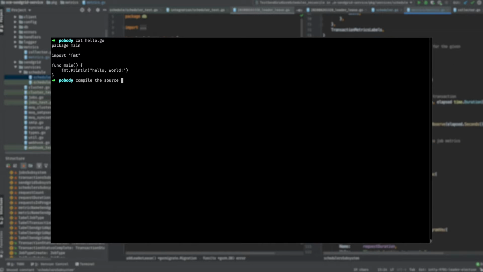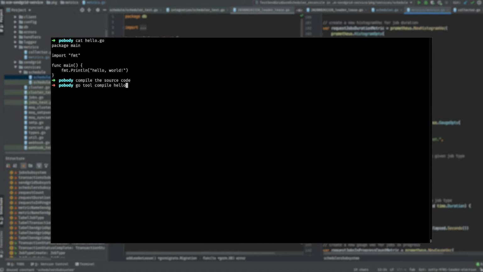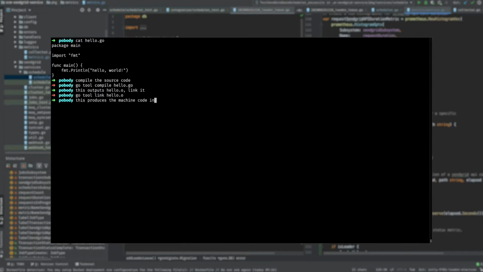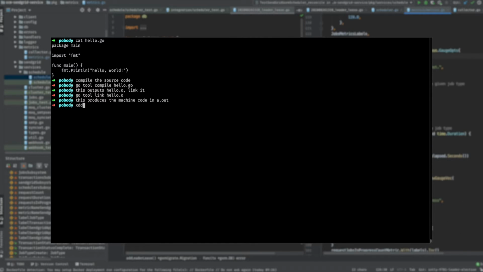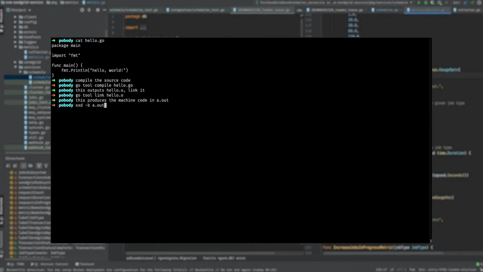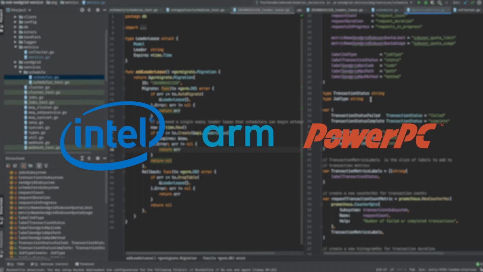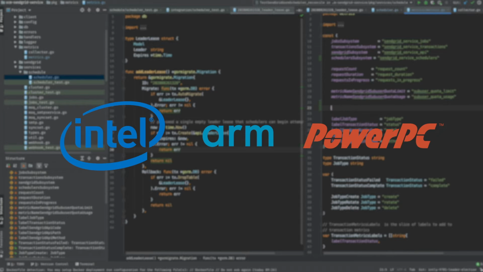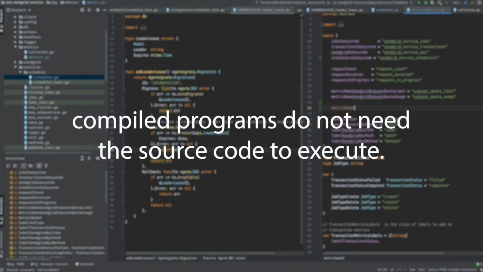Compilers take the entire source code of a software program and convert it to an artifact. Usually this artifact is machine code. This machine code can then be distributed and executed on a computer. Compilers that produce machine code will produce it for a specific processor architecture, meaning that we'll need to compile our program for each architecture we'd like to support. Once compiled, we no longer need the source code of the program.